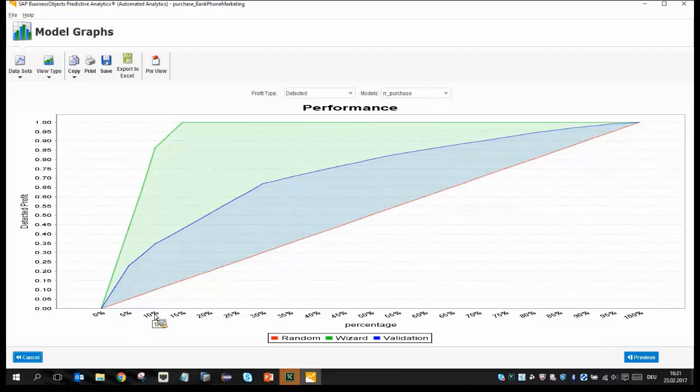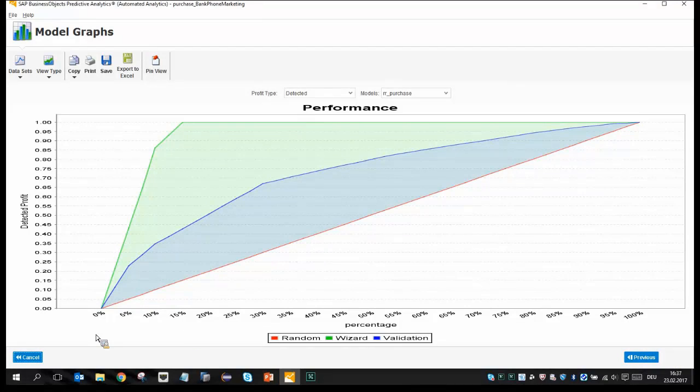And ideally, I would like to sort people on the x-axis so that at the very left, I have the people that I believe are likely to buy. These are the ones that I should be calling. To explain it quite quickly, if you were working randomly, so no predictive insight whatsoever, imagine you pick 10% of the people from your history. That means you will also find 10% of the people who will buy the product. That is the red line. The more, the better, but nothing optimized. If you were a wizard, you would know exactly in advance who will or will not buy. There would be the green line, where every person you call or identify is a buyer, and you can just stop. At some point, you have achieved everything. Reality, however, is in between, as you see in that blue line, where this blue line describes what our model is predicting. It scores for every person the likelihood of being interested.